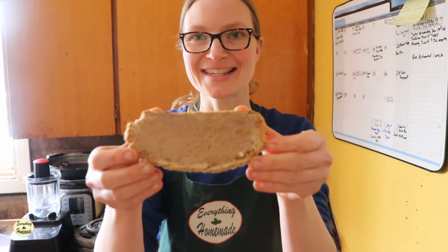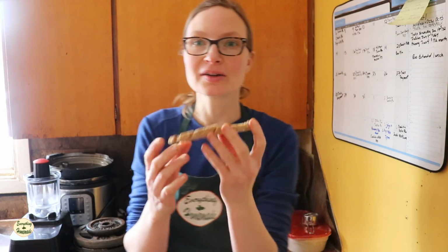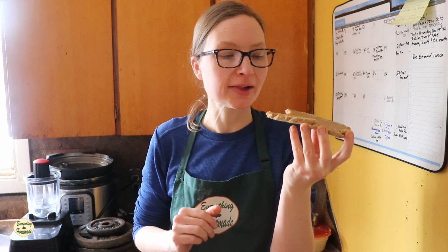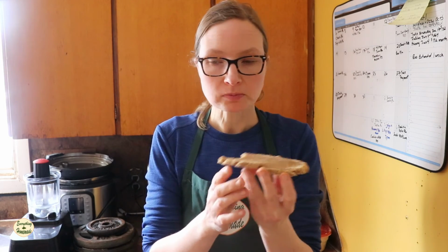Okay, look at that, nicely melted butter. There is nothing like nice warm toast. It's crunchy just the way I like it. And when it's toasted, it definitely brings out a little more of the rice flavor to it. It's a little stronger, but tastes so good. You have got to try this.